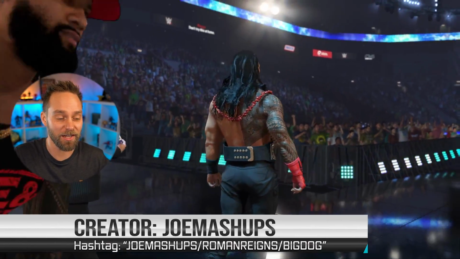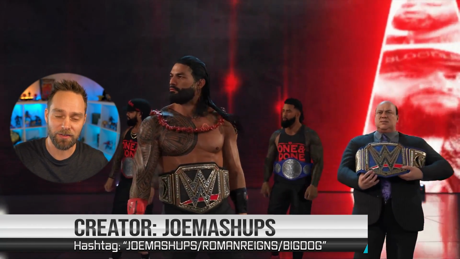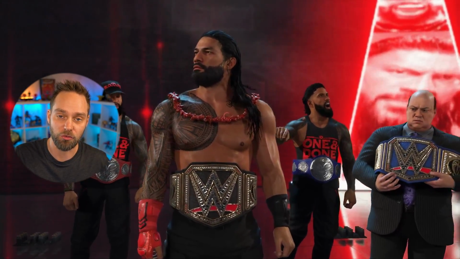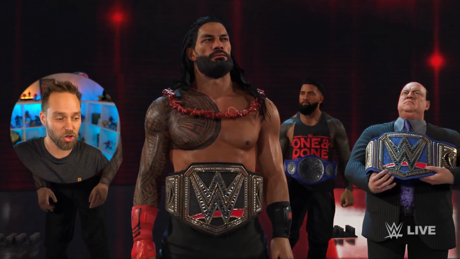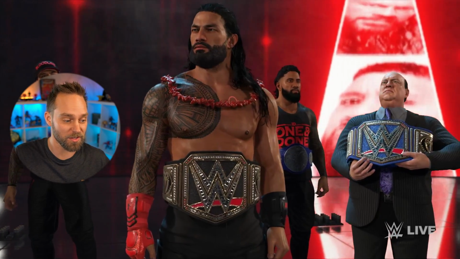Now Joe Mashups isn't done yet, no, because next up he's got an updated 2023 version of Roman Reigns. This has just got some little tweaks and modifications to him, to the Tribal Chief, but everything works. You can set him as the alt attire for the in-game version of Roman Reigns and you're all set. And the hashtags are Joe Mashups, Roman Reigns, or Big Dog. You can use one or all three of those ones and you're all set.